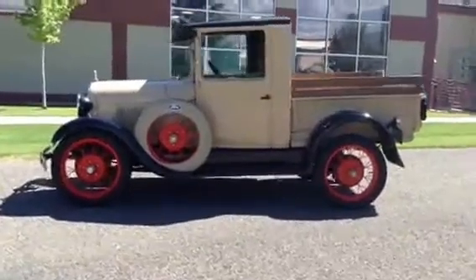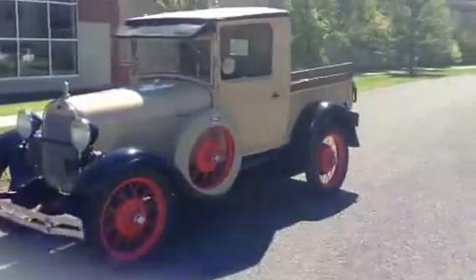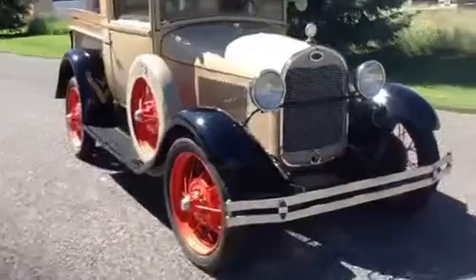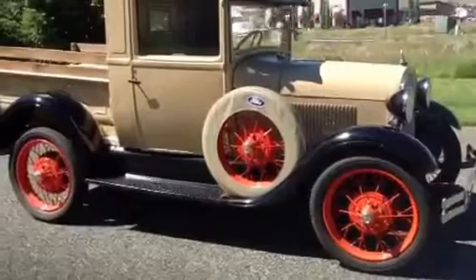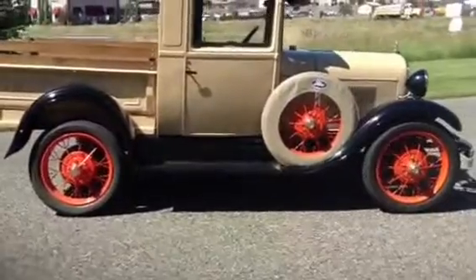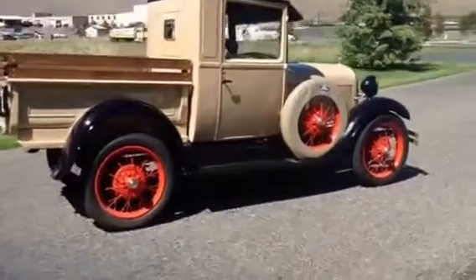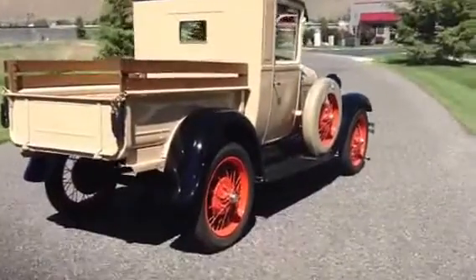Hello, it's Shep here at the Sun Valley Auto Club, looking at this 1929 Ford Model A truck. The only thing that's been added to it is hydraulic brakes. We just replaced the master brake cylinder and did a bunch of other work, totaling about $1,000. You can ask me for that receipt. That work was done locally here in Haley — we've got a guy that specializes in these old cars, so we took it down to him and had it done.